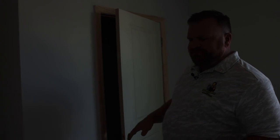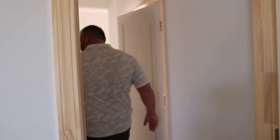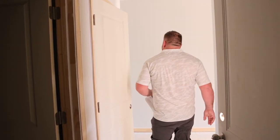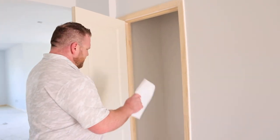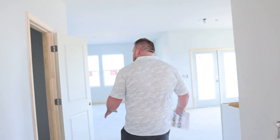We've seen three. This is a little smaller in size than what a traditional bedroom should feel like, but this is great if you got family coming in from out of town, guests, visitors. They don't wanna be on the same side as your kids. Another little coat closet. And then as we come in here, this is where things really open up. You've got your pantry.